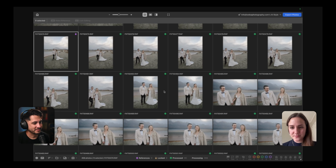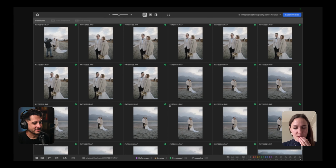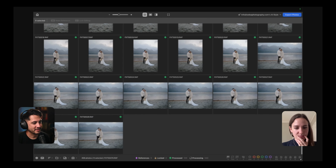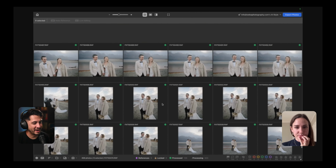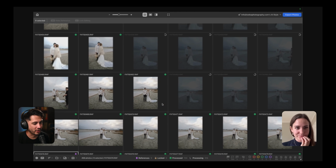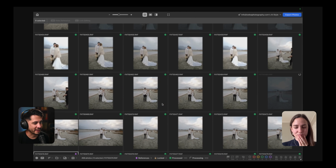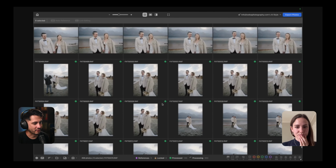That's something I do anyways all the time, like fixing. But other than that, they do look quite consistent. Yeah, they are looking that way. And bear in mind, you only trained 9 photos out of the 458 that you edited. So let's just take it from here, scroll down a bit where the cropping was a little off.